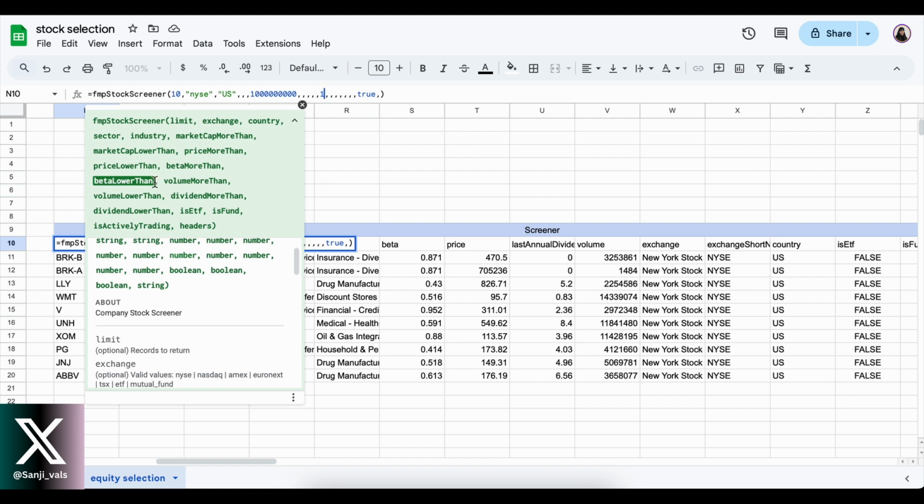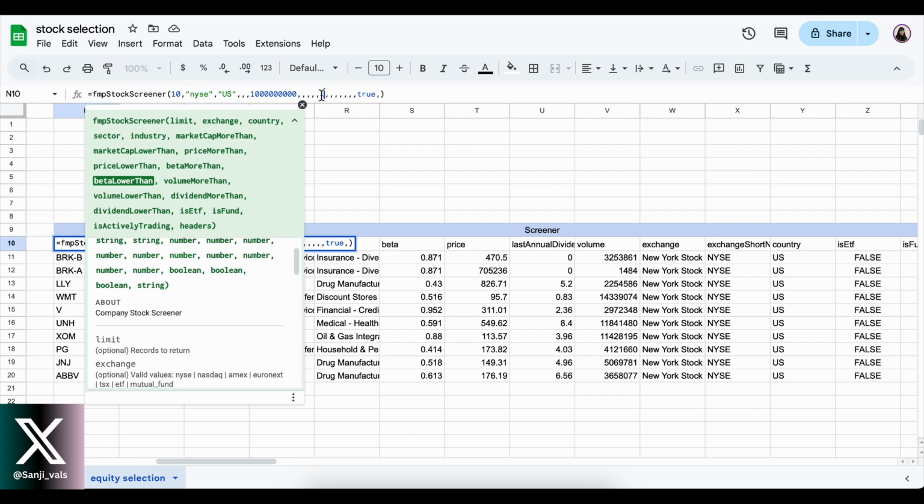So beta is the systematic risk. It shows you your stock's risk in comparison to the stock market. In our case, it's the S&P 500 index. We're comparing to the index. Usually when analysts say market, they mean index. In our case, it's the S&P 500 because we're extracting for the US exchange.